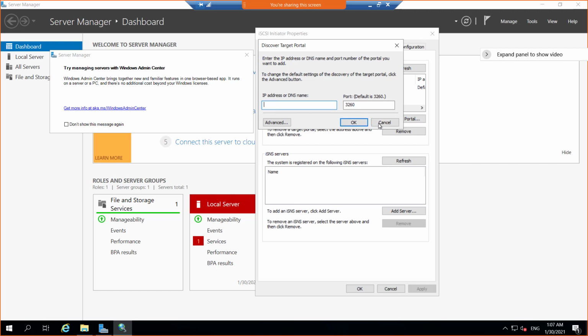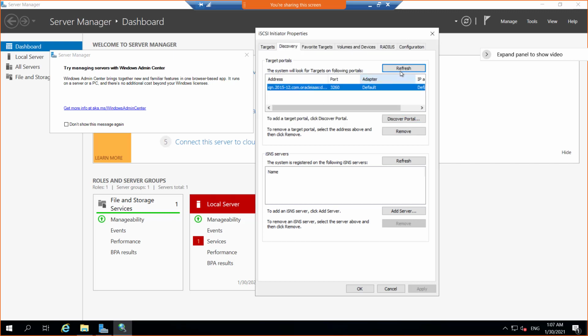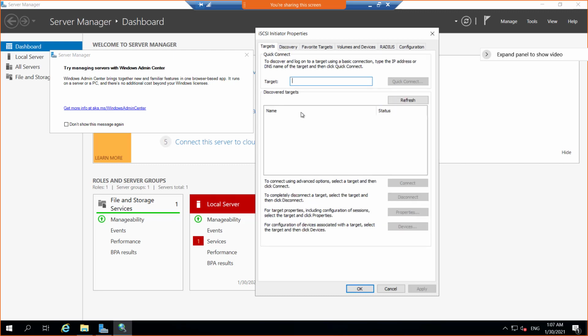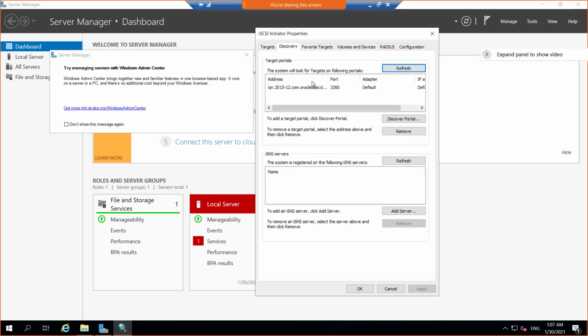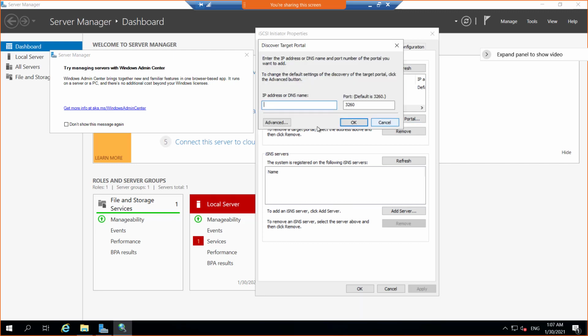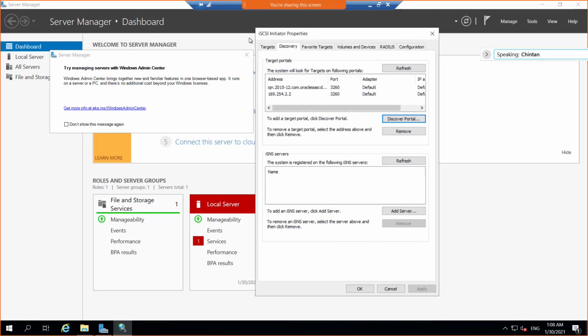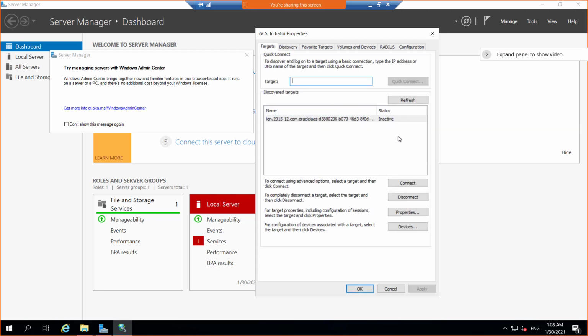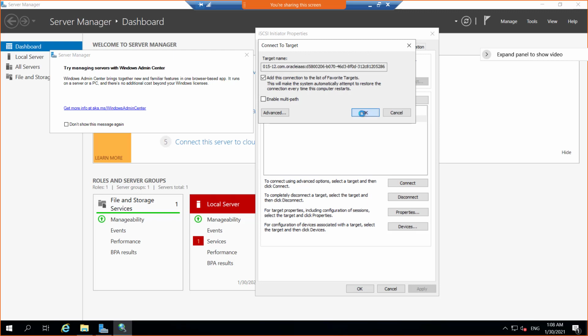Discovery portal. No, I had to go to the discovery portal because this was there. If I refresh, and I go, no, it's not appearing unless I give that 169 IP. So the IP actually is something that they're using. They are using a private range here, and they decided to use this. Yeah, looks like internal IP something. Yeah. So once it is there, then only it appears here, and then connect. Okay.